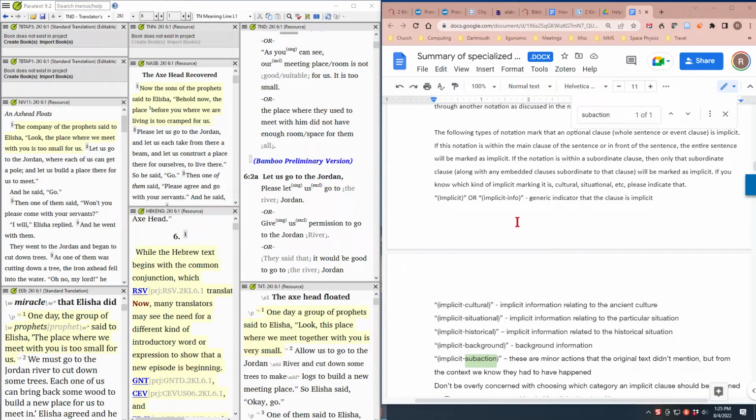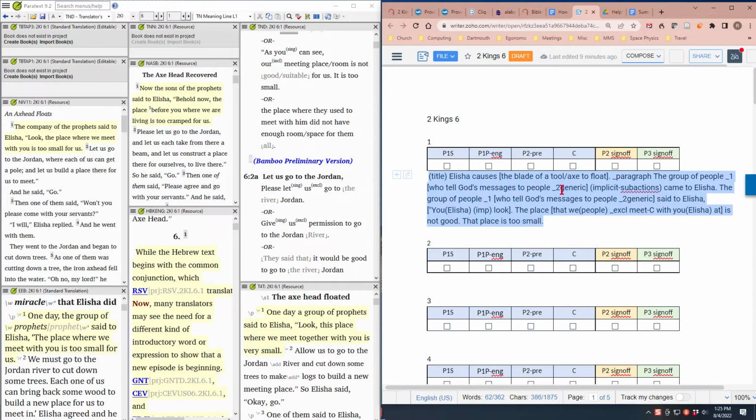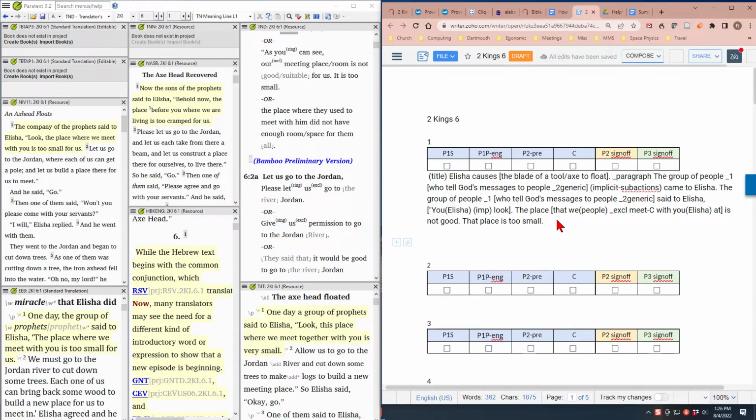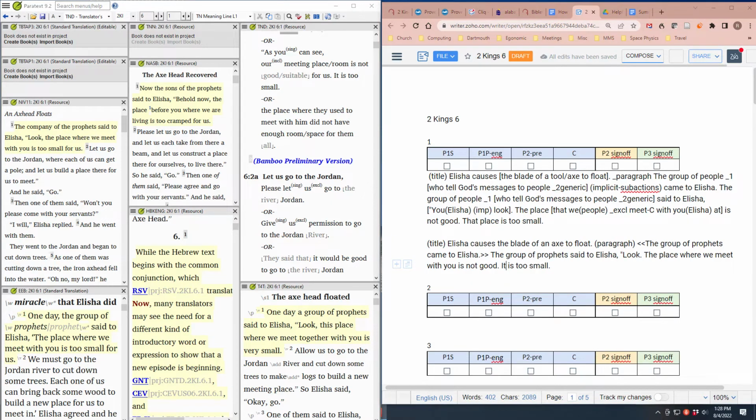Hi, in the last video I showed how I would write the phase 1 semantic representation for 2 Kings 6:1. And in this video I'm going to show you what it's supposed to be generated as if it were English. So I'm going to pause here and I'll just type it so you don't have to wait while I type it. So this is how it should come out in the English.